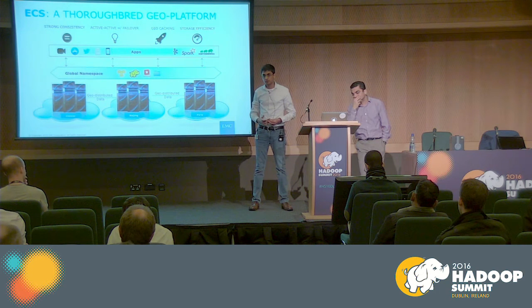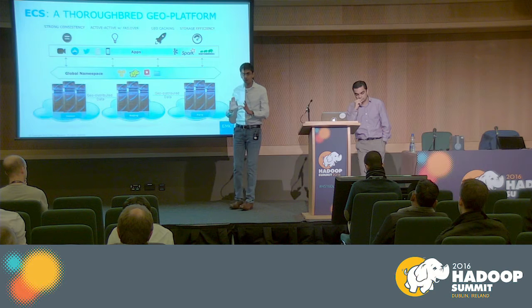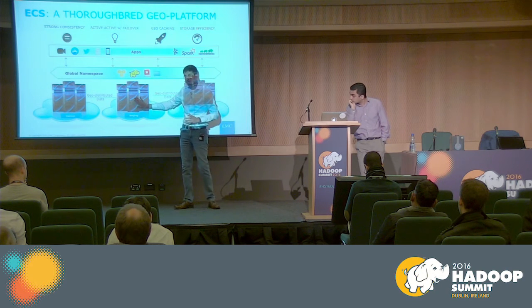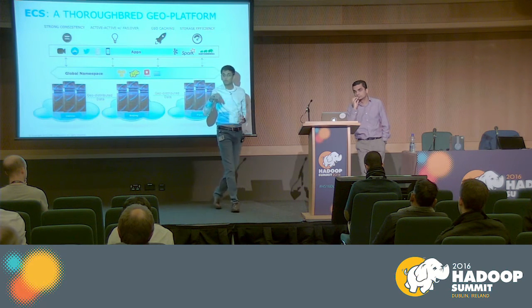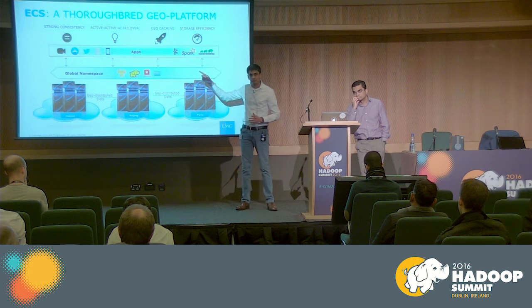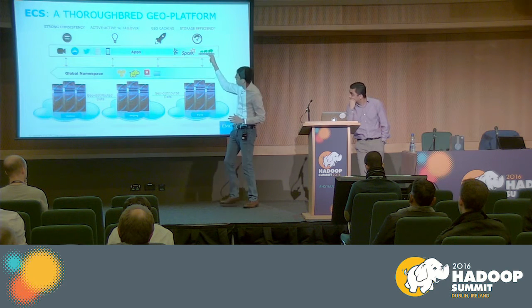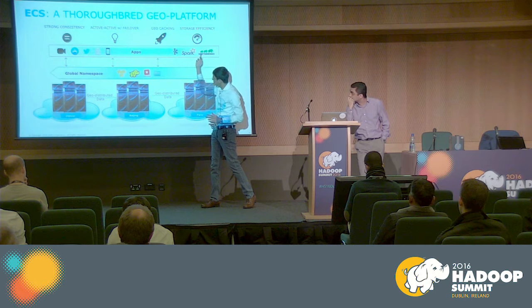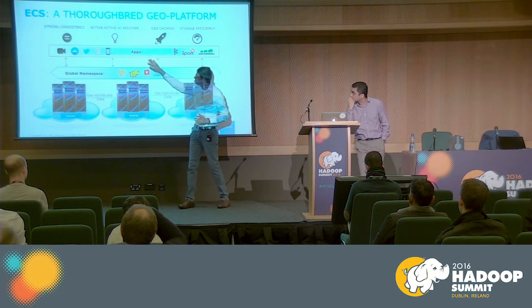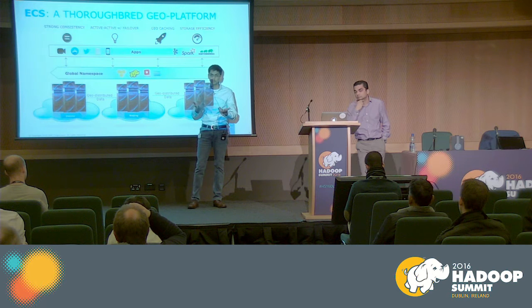But in the case that the Paris data center is away, you have to fail over manually. The storage, you don't have to fail over manually, right? The bucket of data that you lost in Paris is available, replicated and recovered in the other two sites. What you will have to fail over are your applications. So if your Hadoop cluster is talking to the storage on this data center and this data center dies, the Hadoop cluster will have to be, obviously this is not a good idea, but the Hadoop cluster can be pointed here, or you can spin up a Hadoop compute only cluster which doesn't hold any state to point to this.